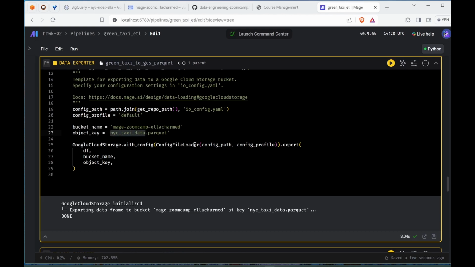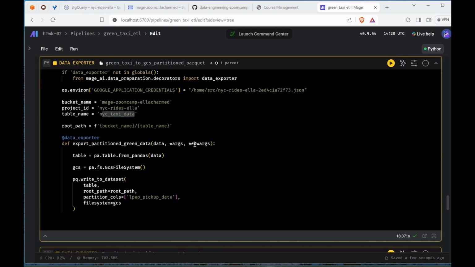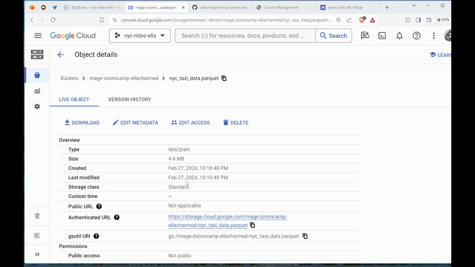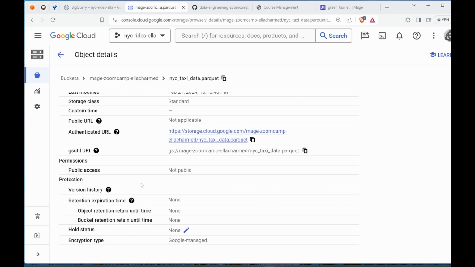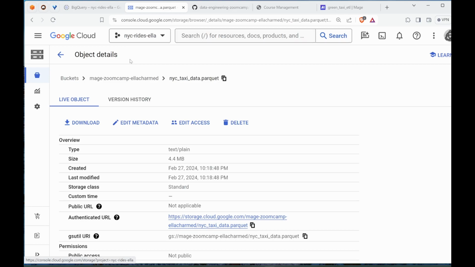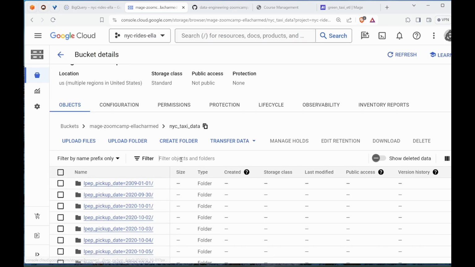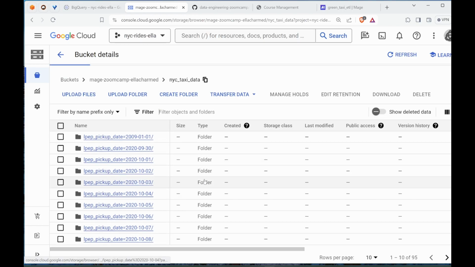Did they override each other? Yeah. Oh, the partition is in a folder. That's right, so this is the non-partition. And the partition one is here. One of the answers is looking for this number.